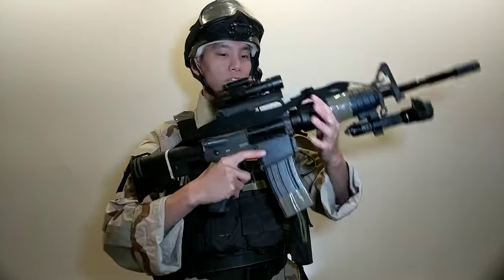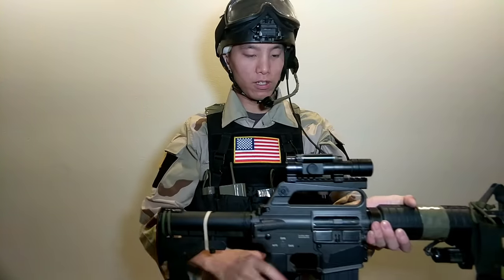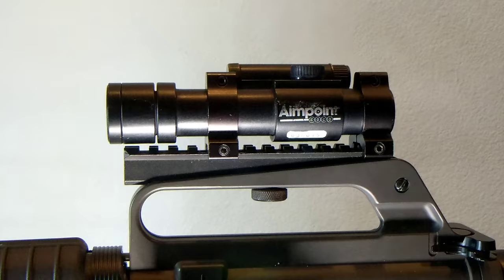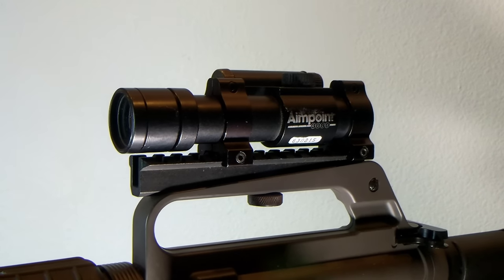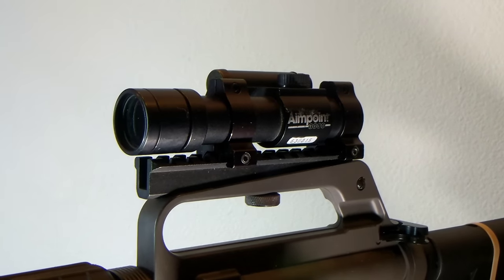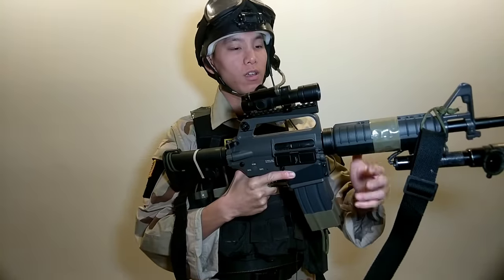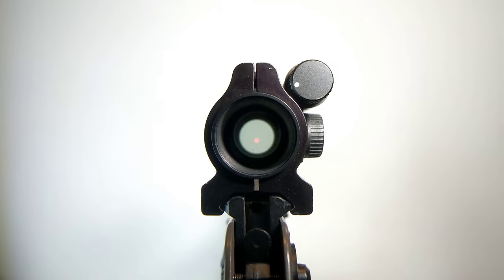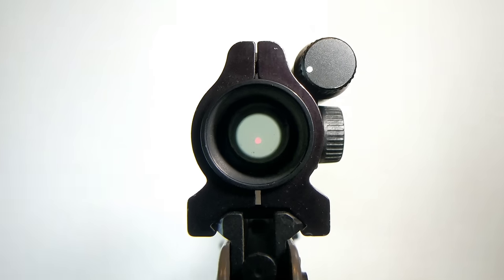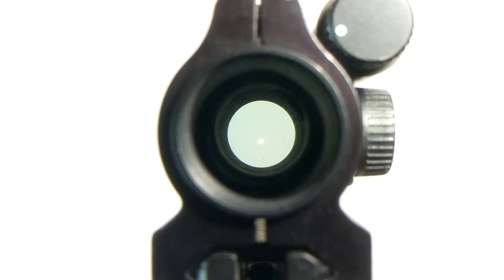One thing that's on here that's pretty much the crown jewel, the baby here, is the Aimpoint 3000 right here. This thing is amazing. This is a real one that I tracked down with, I hope, the correct accurate mount. The mount's pretty good, it's pretty close, it's pretty true to what the guys would have in the 90s, but this thing's great and it works. So, when it comes to the gun, that's kind of like the thing that makes it really complete. And I absolutely love this thing, the M723. You just gotta find it on eBay.